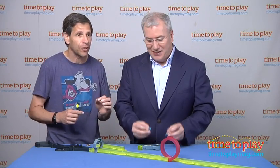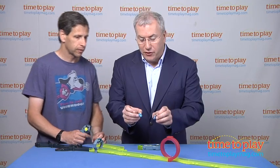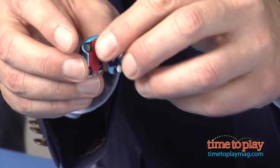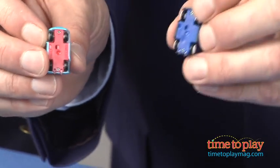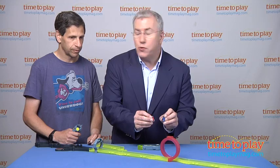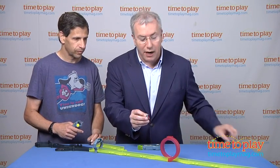Now these are micro cars, and there are different types of cars. Chris, tell them about the cars. You're getting the first look at this. These are collectible micro mini cars. They look the same on the top, but if you flip them over, you can see the bottom. The red bottom is for stunt tracks. The blue bottom is for speed tracks. We tried them. They do not work interchangeably. This is part of the whole trend towards micro cars this year.